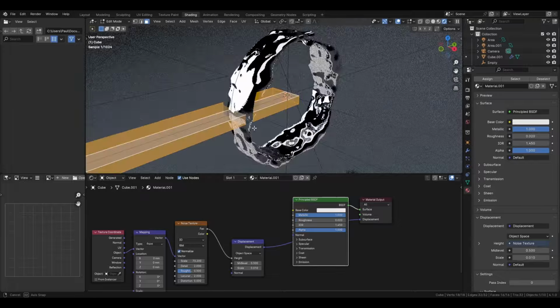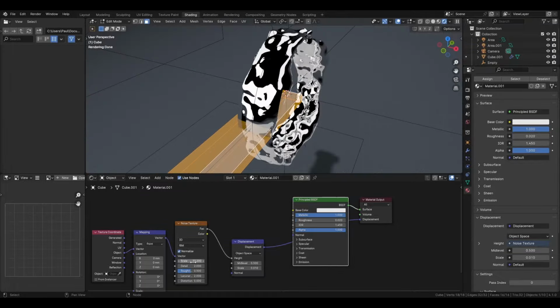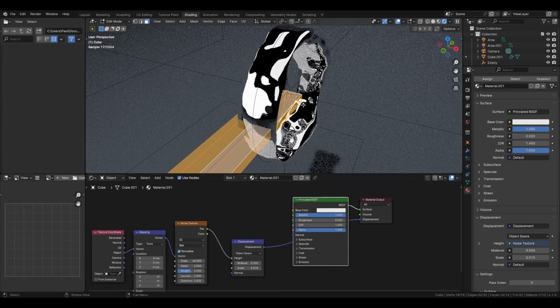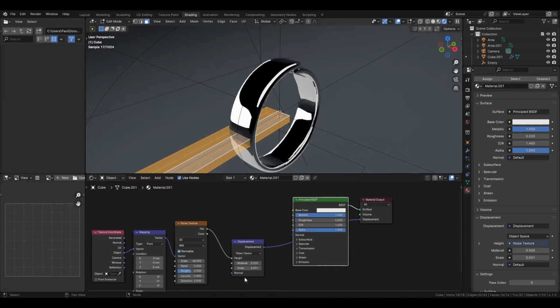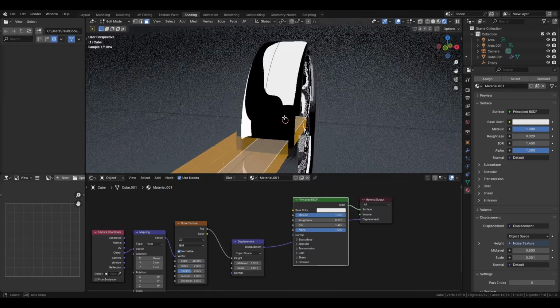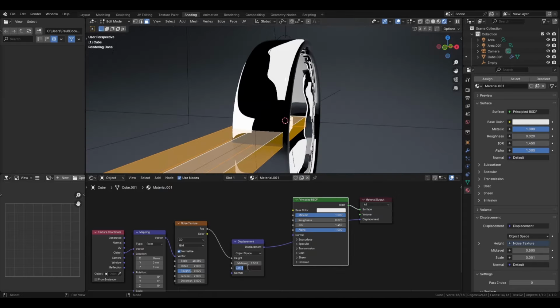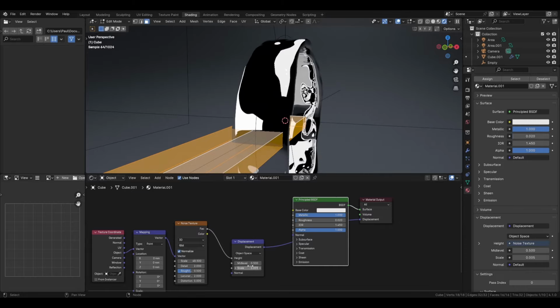So that's an interesting effect, but it's not what we want. So actually this needs to be slightly smaller, and also the displacement, the height, no, the scale, sorry, needs to be smaller. So you can put 0.001, and we can't see anything. So maybe crank it up to 0.05. This is too much. Maybe 0.2.